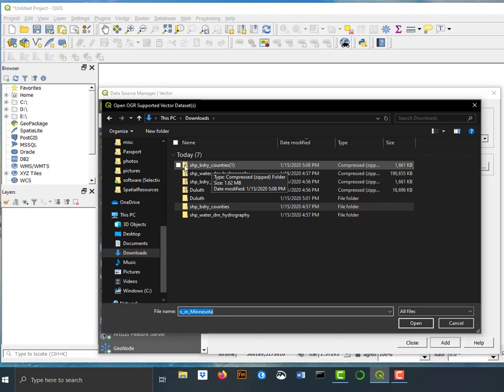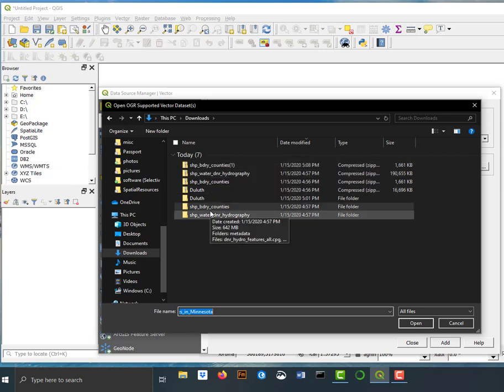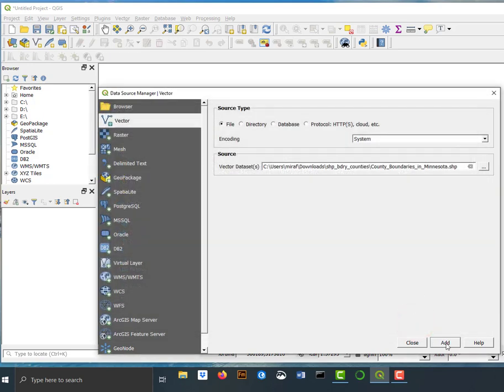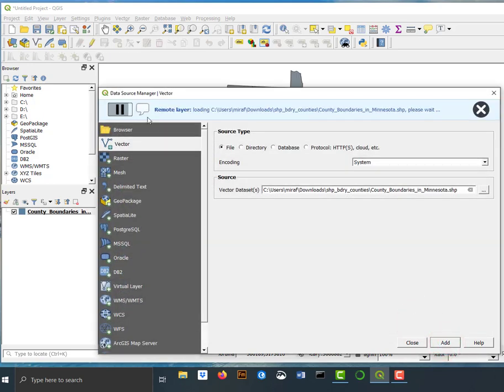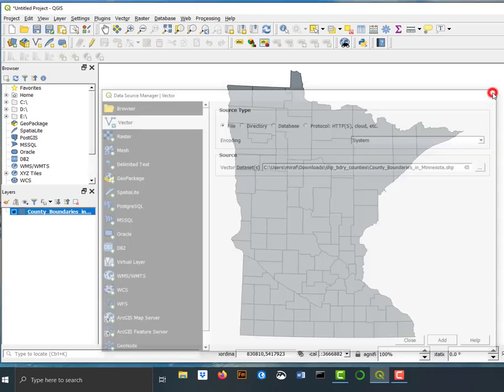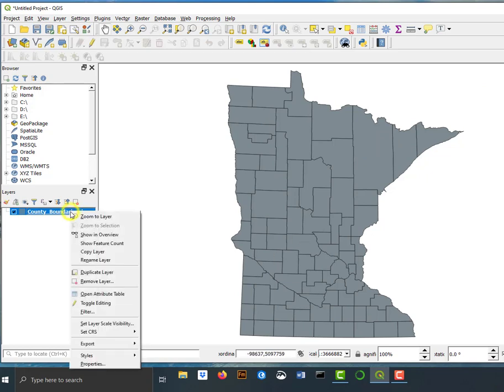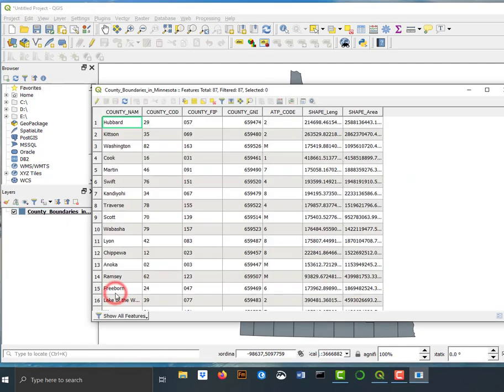So once I've downloaded and uncompressed the data, I then can display the data. So here I click on the data and go to the shapefile to open it. I then click Add. I get this banner while the data are loading, and then it finishes, and here are my data. Now these are the county data. I can right-click on the data and look at the attribute table.